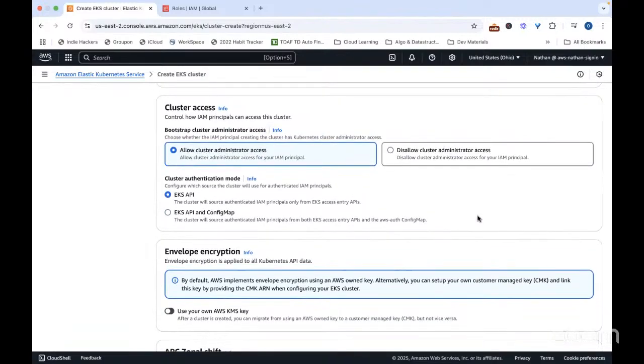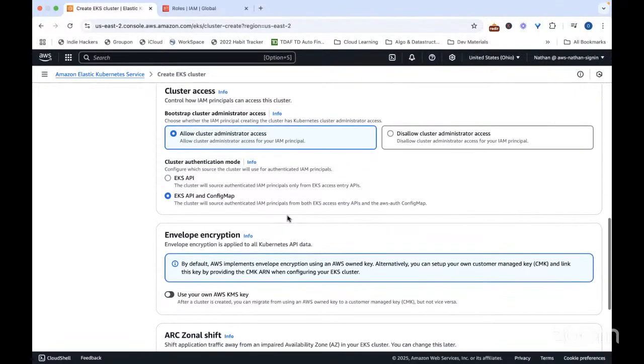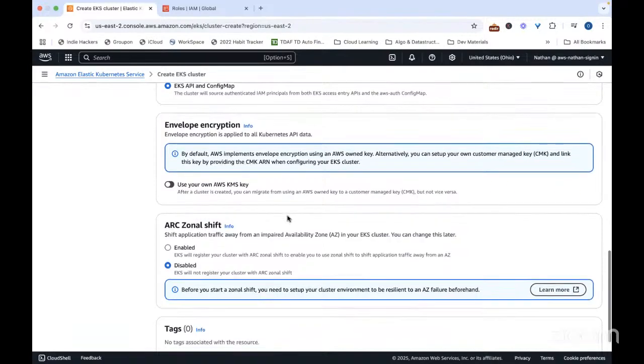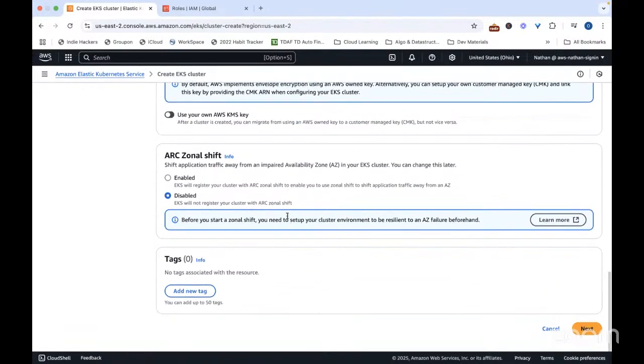Here, I think you want to select EKS API and config maps. And scroll down, we'll leave this as default, and you can click next.